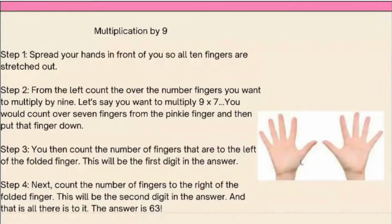Yay! Did you like this trick? Did you understand? Did you understand this trick? Great. Okay, can somebody show me this trick? Can somebody put down their camera and show me with their fingers? Do you want to explain it to the class? Alam wants to do it. Great, Alam. Okay, I'm going to give you a question, Alam. Okay, so you solve that one.